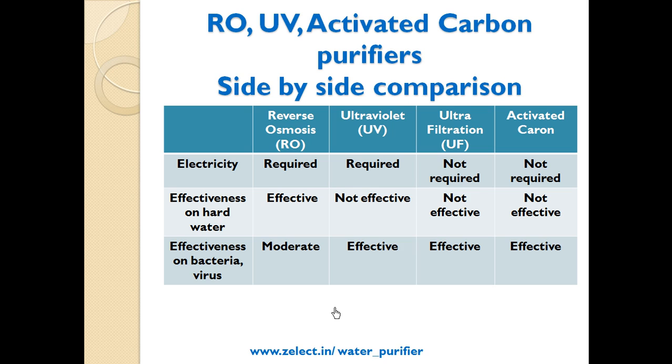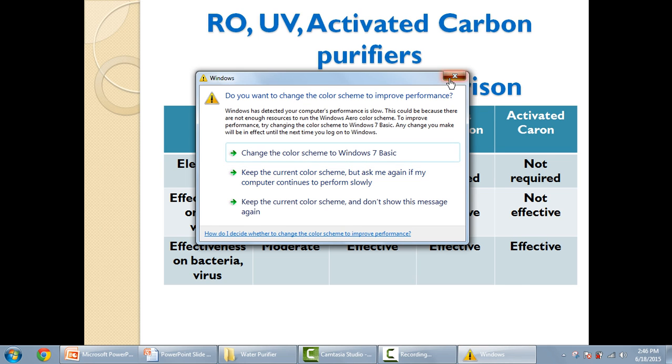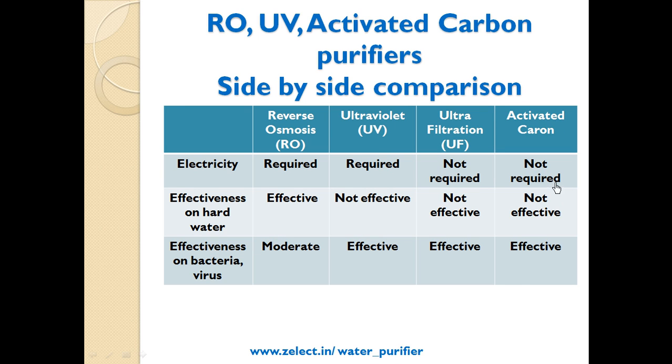If you see the list, electricity is required for RO and UV, but it's not required for UF and activated carbon. Effectiveness on hard water: for RO it is effective, while ultraviolet, UF, and activated carbon are not effective. Effectiveness on bacteria and viruses: it's moderate in RO, and the rest are effective.